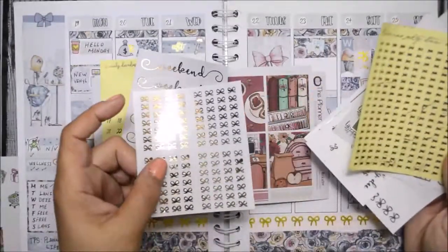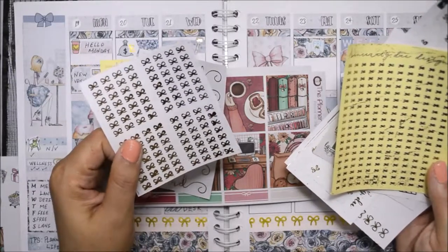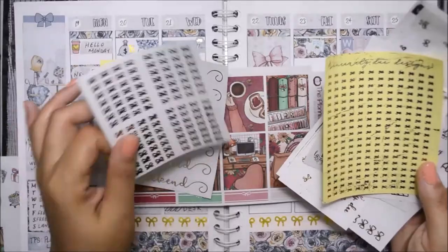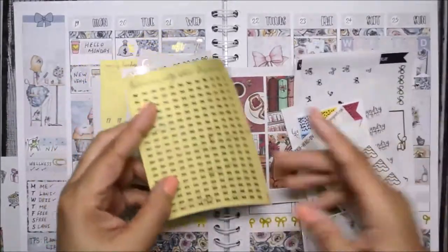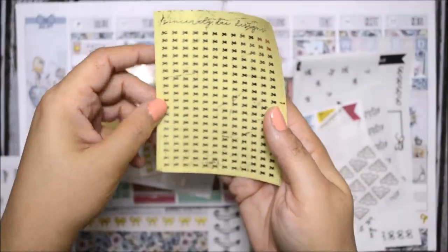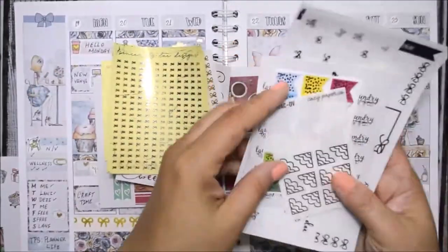These are bowl headers that I'm going to use. I don't know where I got these from, to be honest. I don't remember. I really don't. I have to figure that out. Then I did these. It looks kind of weird the way that it looks, but it's just the residue from the foil, but definitely going to use those.